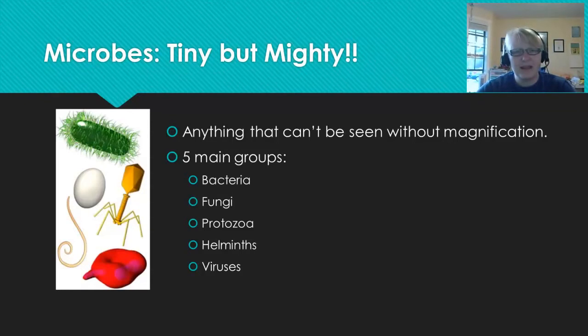And then last we have the viruses, which are non-living or partially living infectious particles that we're going to talk about in Chapter 5. Now don't worry, I don't expect you to know about all these yet or have them totally memorized. Just be familiar with them because each of these will have their own topics within our unit, and we'll talk about them a lot more. So if you have any questions as these come up, please let me know. And maybe you'll even discover your favorite microbe. My personal favorite is viruses.